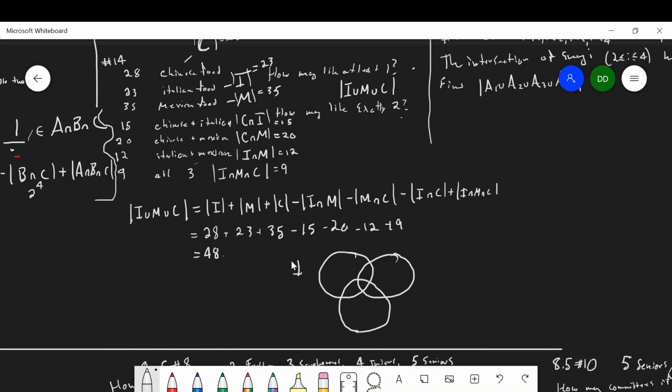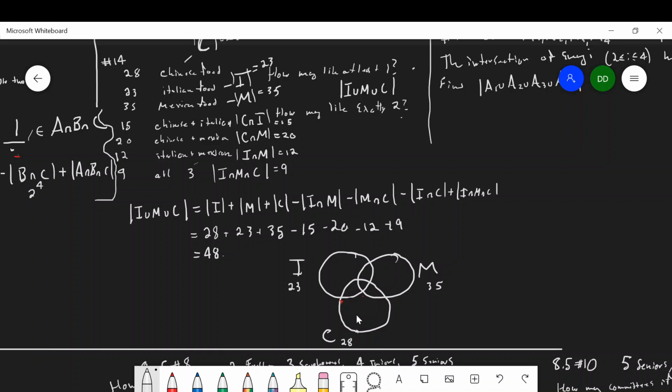And I'm going to label these Italian, Mexican, Chinese. So I know that there's a total of 23 people that are going to go in the I, accounting for all the different sections of I. And same for M, there's 35 there, and there's 28 here. I'm just going to put it on the outside right now. And what I'll put in this part here for each one of these is just the ones that liked only that option. So that'll just be the ones that like Chinese food and none others.